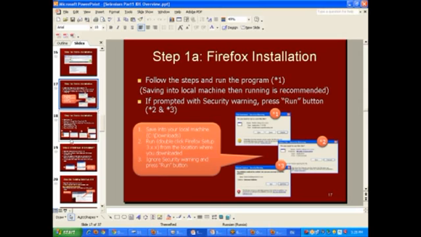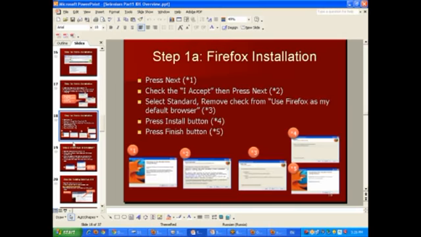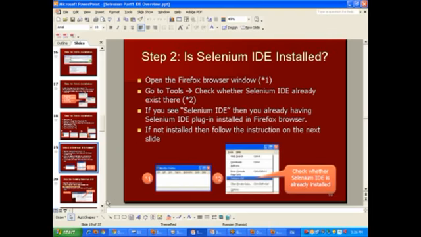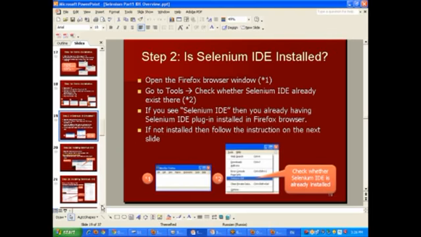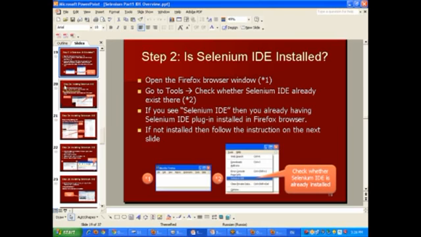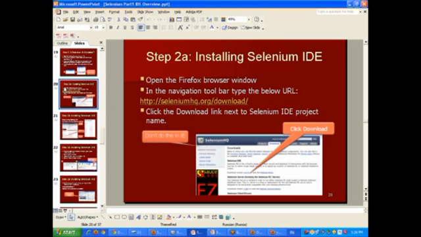I have installation instructions here in case you need them. I'm not going to go through them. Again, I will try to concentrate our attention only on the areas that are important for us to understand and review before you actually start doing it yourself. So once you verify that you have your Firefox 3.6, you're going to go to seleniumhq.org/download, and I'm going to go with you.